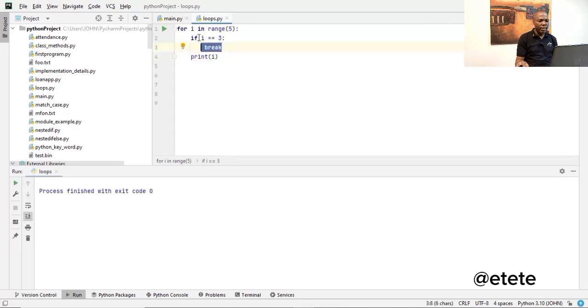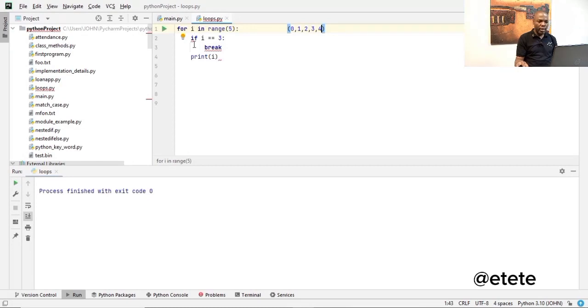So what I'm saying is this: for i in range, this range will give me 0, 1, 2, 3, 4. That is what this range is going to give me. So I have 0, 1, 2, 3, 4. Now what I'm saying is copy this 0 into i.